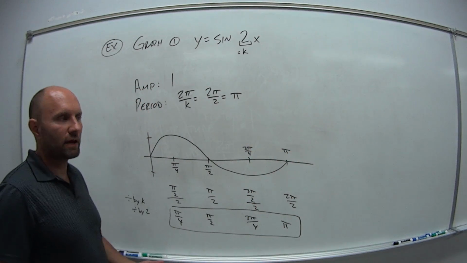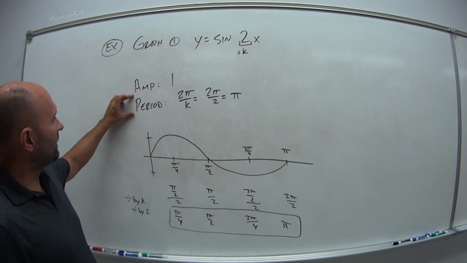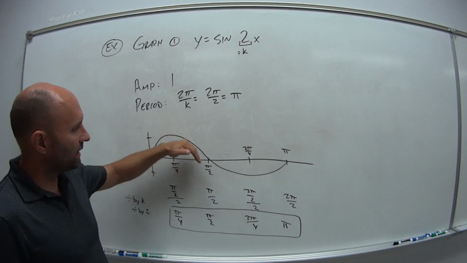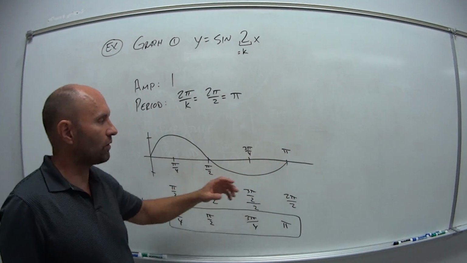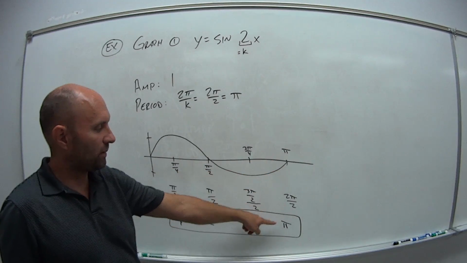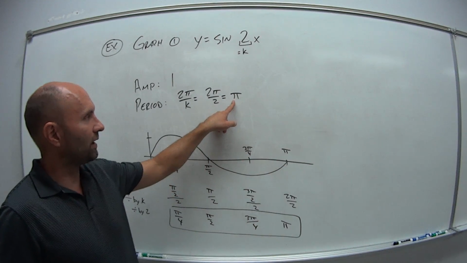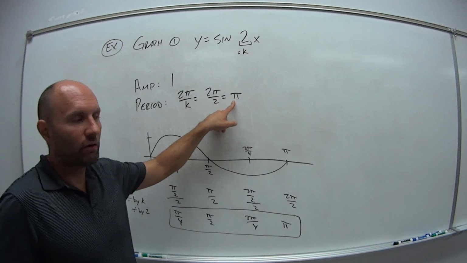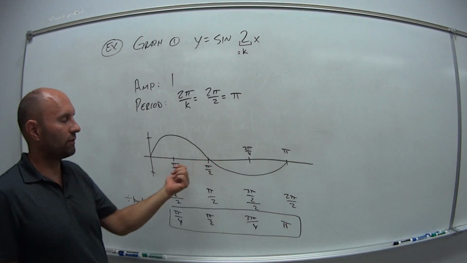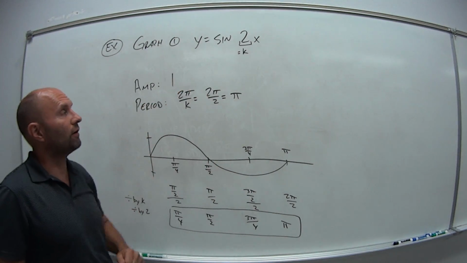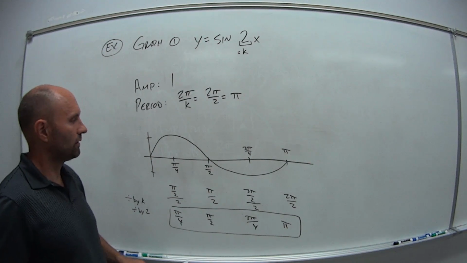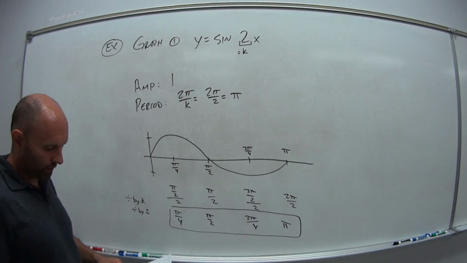This is where you can check yourself. We said that period up here was what? It was pi, meaning that the sine curve should make one complete cycle in a distance of pi. Well, you can see that with our numbers, they match up here. Pi is the same as what we calculated the period to be, so we can be pretty confident that this graph is a correct representation of our original equation, y is equal to sine of 2x. So that's our example there.